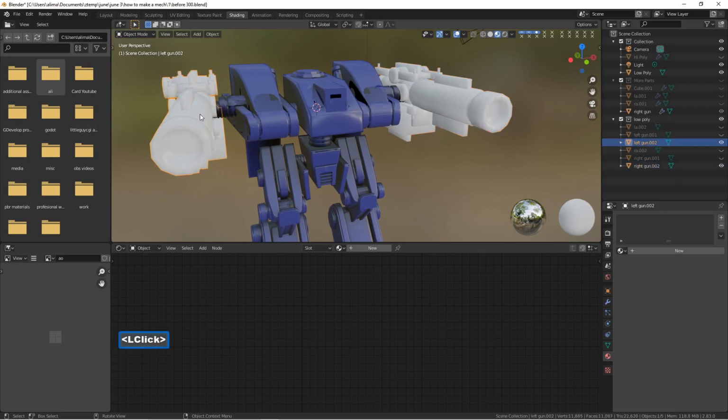These guns, we're going to select them holding shift, then hold control, then press J. The reason why we're joining these is just for the sake of time. We're keeping the other guns separate so that we'll be able to have one gun on one side as well as an arm on the other side in the future, as we work on this. It just gives us a way to have that set up.